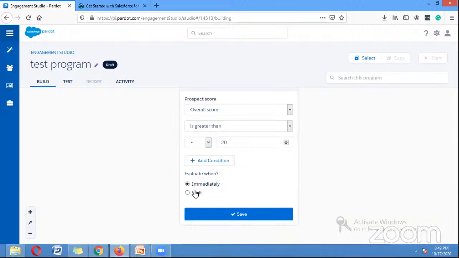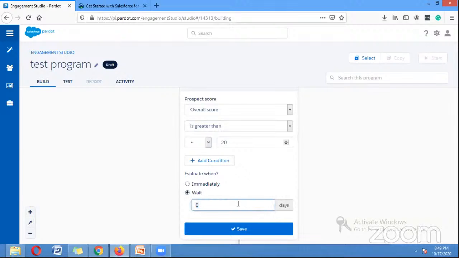Evaluate immediately, or we can have a wait timing, like the evaluation can be 2 days, 5 days, or any number of days. So when we configure wait, that means it would be waiting that period of time. So let's say a prospect enters into an engagement program, he would wait for 1 day for the evaluation. If we specify wait 1 day, then he would move to the next path.